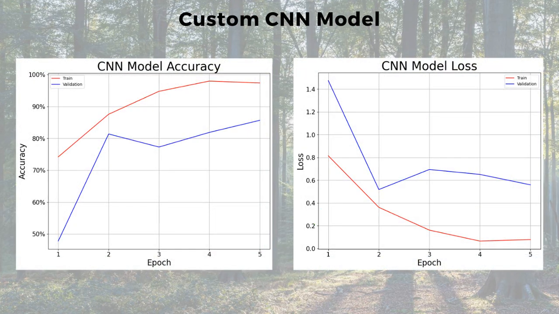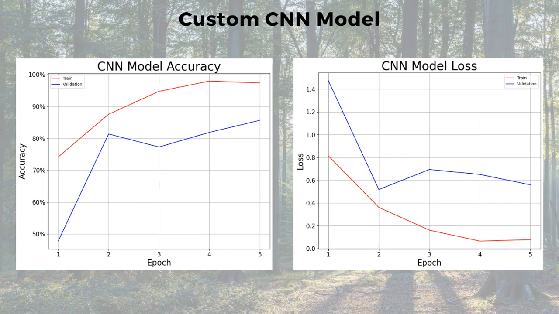Turning to our custom-built CNN model, the model also generally increased in accuracy over epochs, and the model loss declined. As seen in the graph, the final train accuracy reached around 97.4%, while the final validation accuracy was only around 85.7%. A similar gap in train and validation loss could be seen. This discrepancy between the training and validation metrics, especially accuracy, highlights a potential gap in the model's ability to generalize to new, unseen data. This signifies that the CNN model was more prone to overfitting than the transfer learning model.